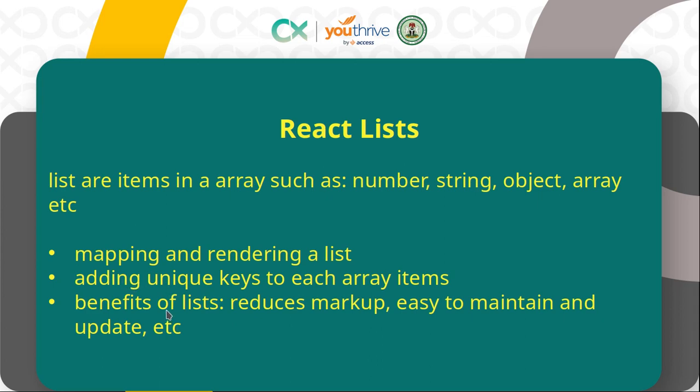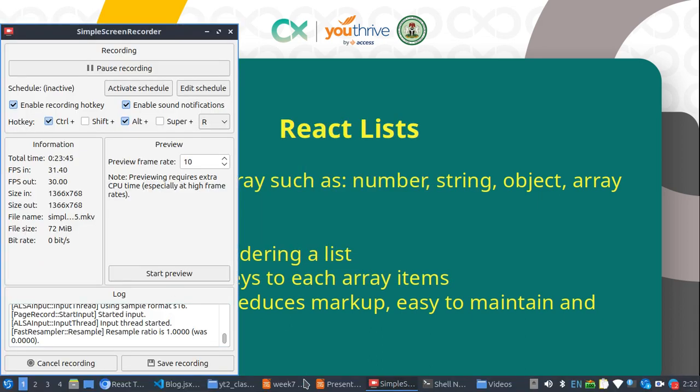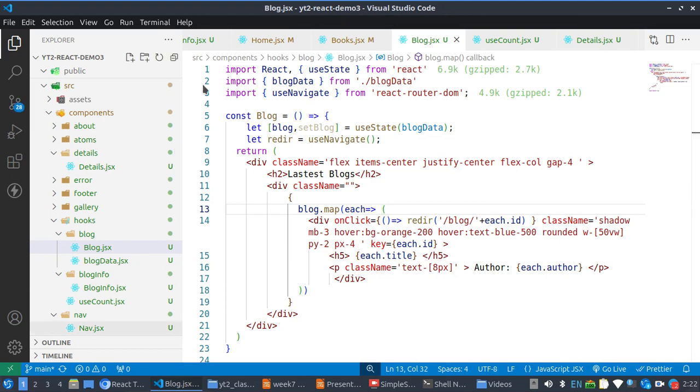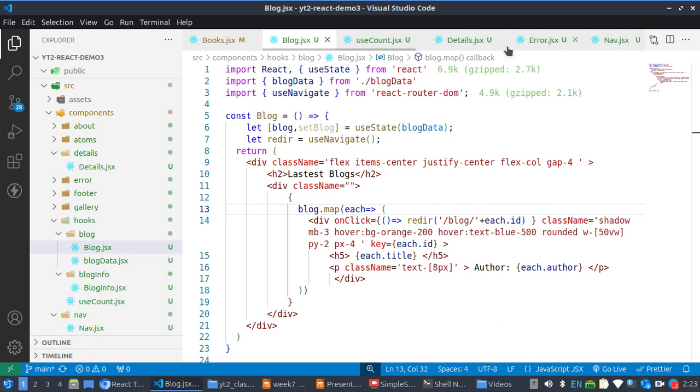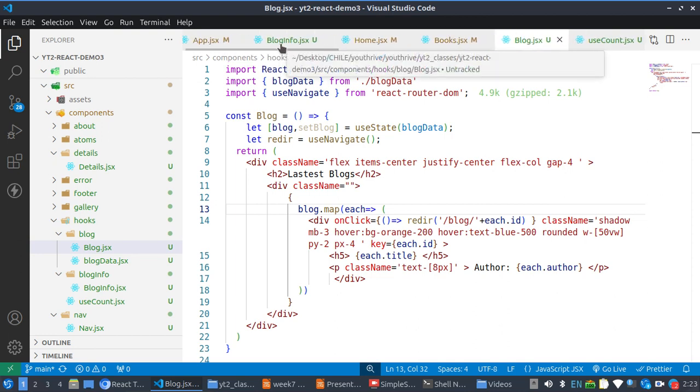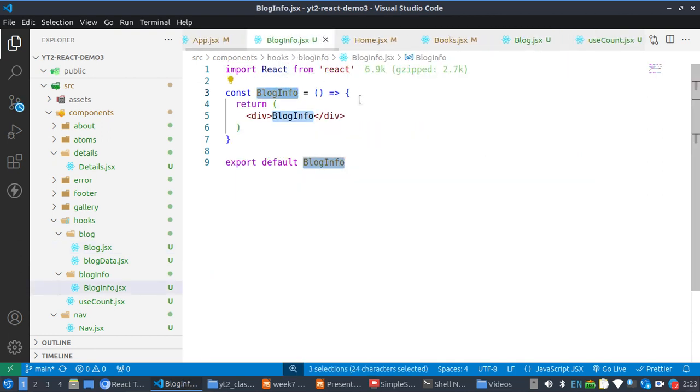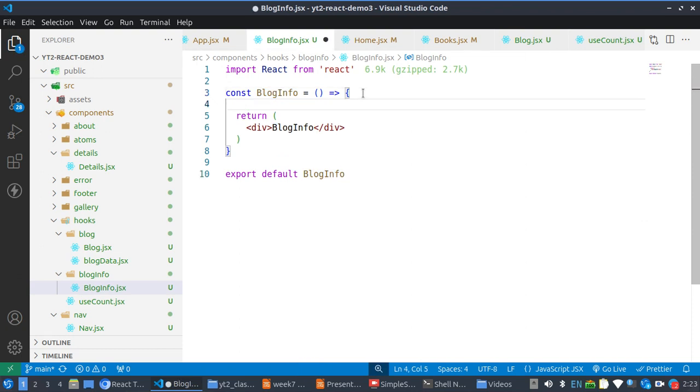So the last thing I want to do now is in my blog infos page, let's try to get the params. So that's where we'll stop. So in our subsequent classes we're going to do some other stuff.